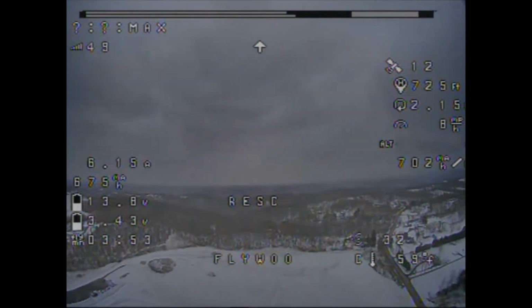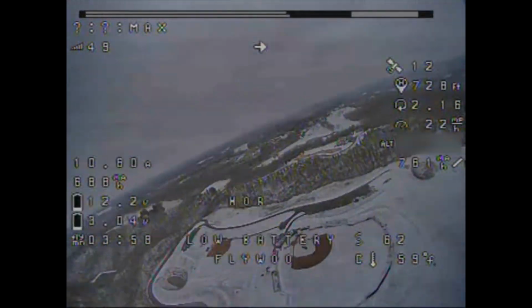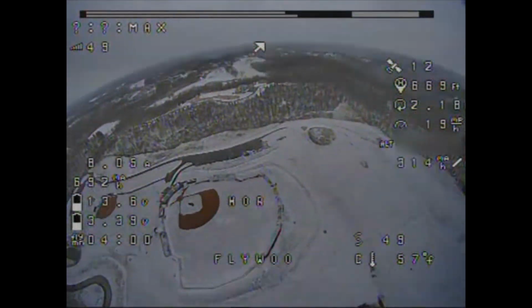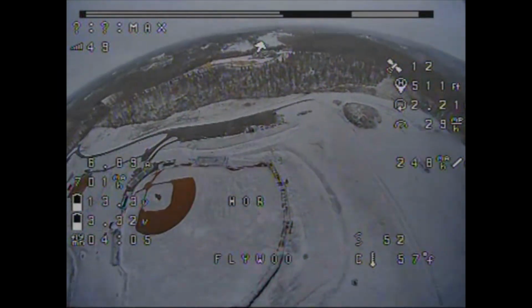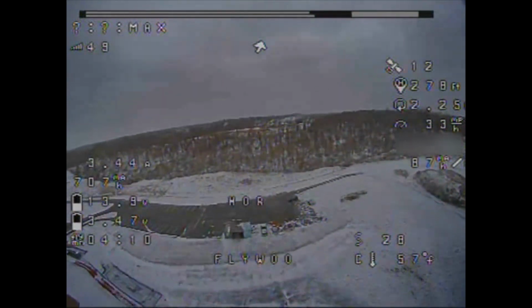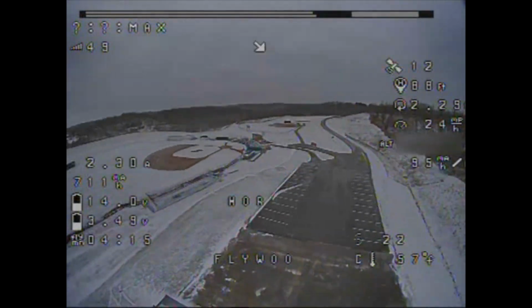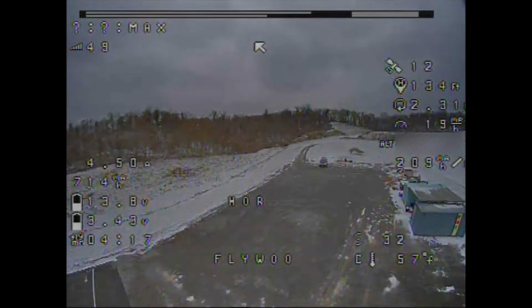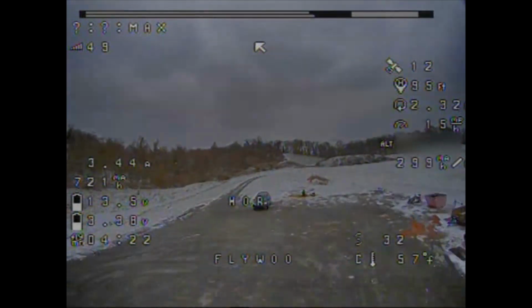Here you can see I was testing the GPS rescue. Once again, this was not a failsafe, and I just stopped it because you can see it's pointing way towards the woods where I took off from the parking lot. So once again, if you're 3,000 feet away, it's going to fly you back enough in the right general direction that you'll be able to get your signal back, and it should all be good. But I would not trust it with precision landing and stuff, or to land at all, because how GPS rescue works is it'll just descend into the ground afterwards. So you would definitely not want to trust that and then hit the ground.